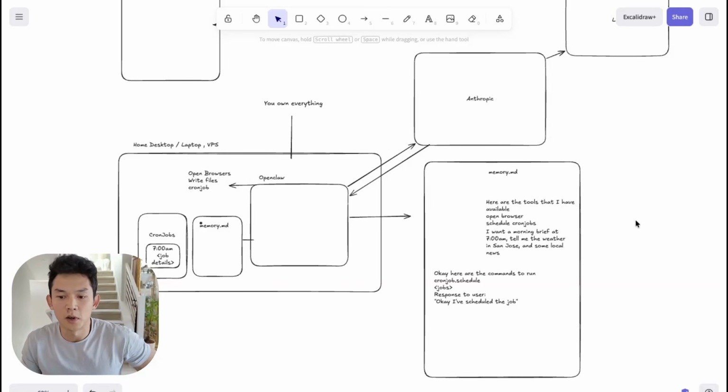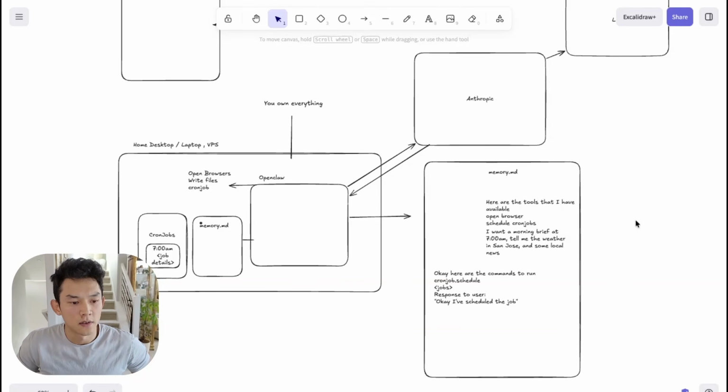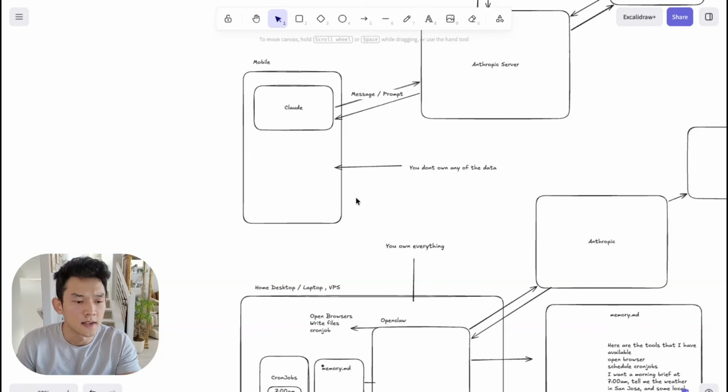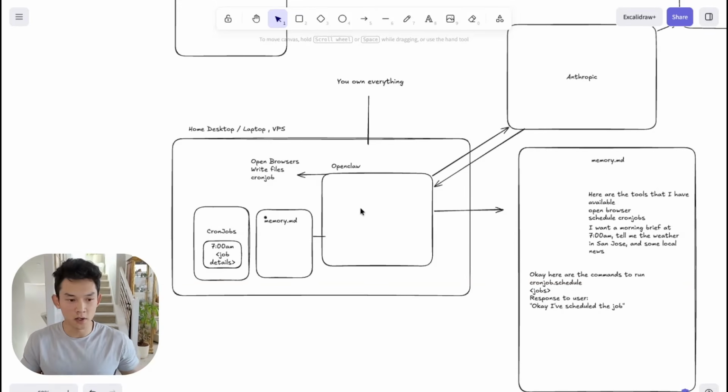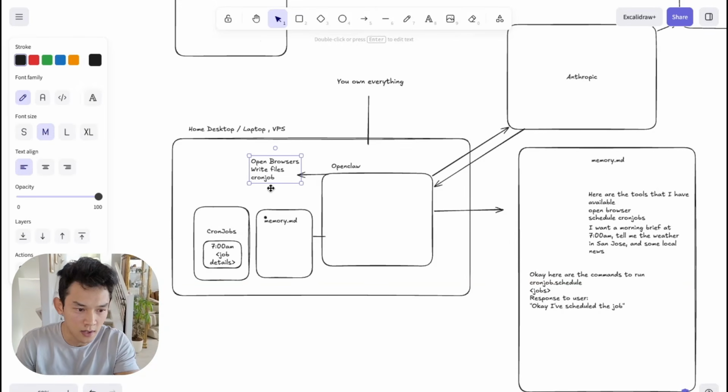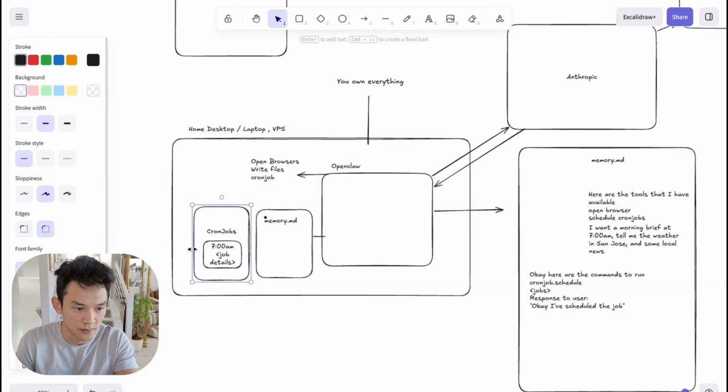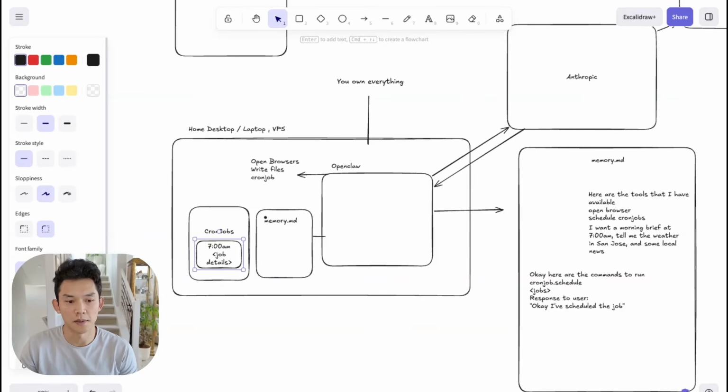So really, when you break down Openclaw into its core components, 90% of the time, if you're not chatting with it, Openclaw is just sitting there idle waiting for your response, very similar to what you have on your phone. This idea that Claude is running 24/7 on your phone, really it's just waiting for you to send something. And the additional thing that makes Openclaw what it is, is its ability to do things on your computer and to schedule things at a certain time. So I hope that was helpful and clears up some of the mysteries about what Openclaw is. I think the bottom line is that Openclaw is a very powerful piece of technology, but at its core, it's composed of some very simple building blocks.